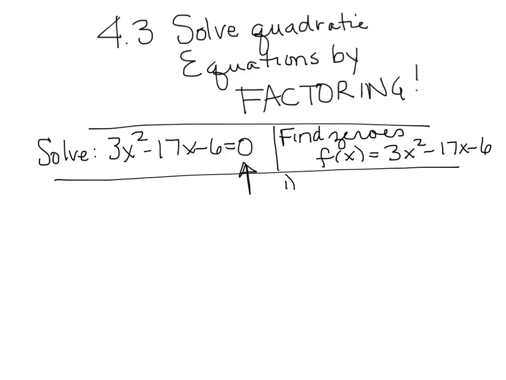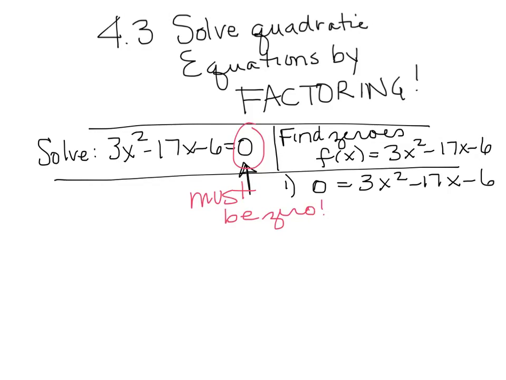Your first step, if you've been asked to find the zeros of the function, is to set the function equal to 0. And when you do that, you see we're exactly where we were before when we were solving a quadratic equation that was already set equal to 0. All right, so these are the two things we're going to work on. We are solving this by factoring, so it's important that there be a 0 on one side of the equal sign. Once you've verified that, we're going to go ahead and start factoring.